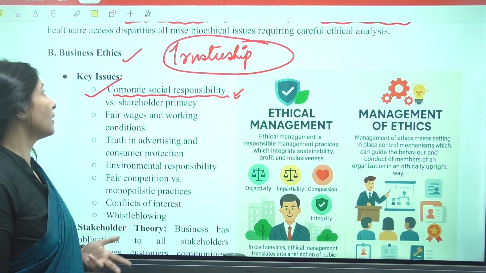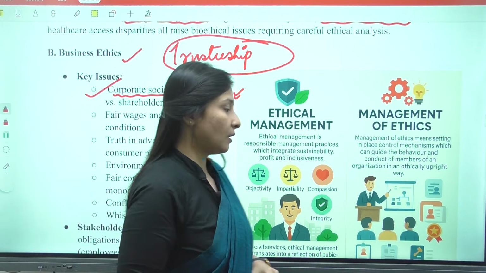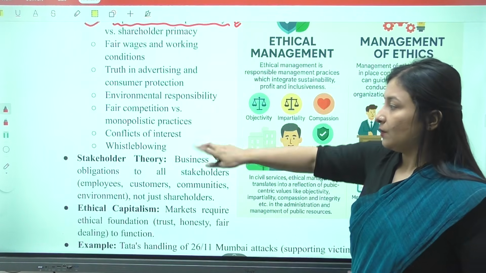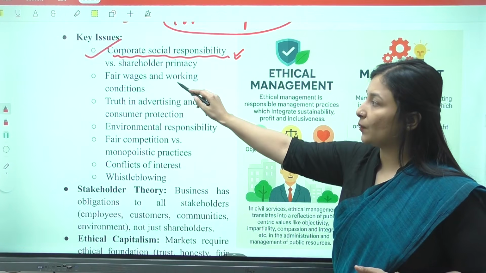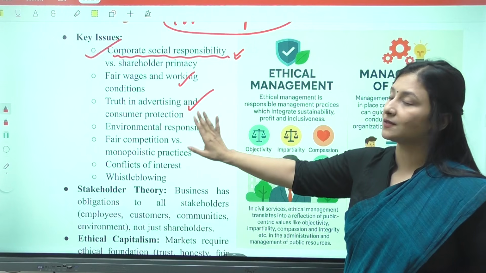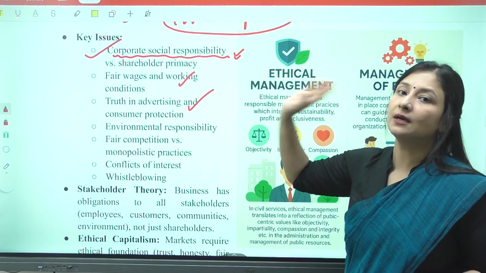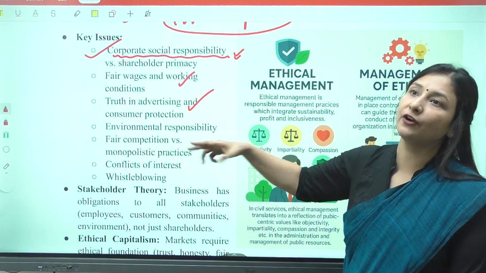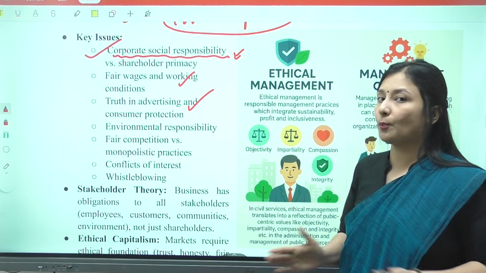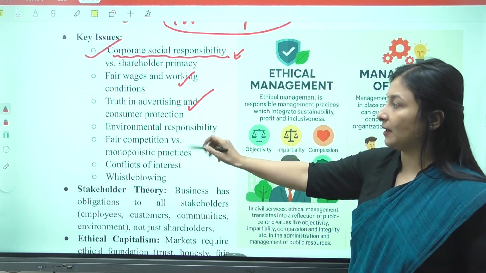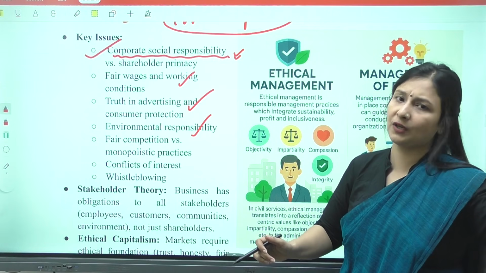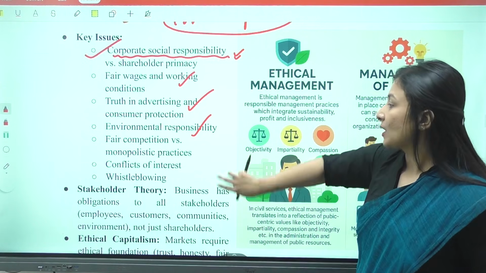So if you are a businessman, it should be ethically done. Is it clear? You can see over here fair wages and working conditions for the people. The advertisement which you do has to be for the consumer. It has to be true, and it should not be any kind of false news, right? The product you are selling and what you are promising should not be very different. That should not be done. There should be environmental responsibility if there is, hypothetically, some plastic product, right?